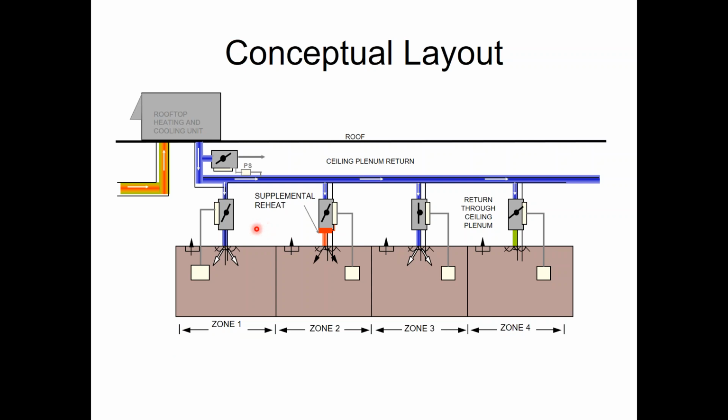If at some point in time, maybe let's say this guy gets satisfied, so he closes off, he no longer wants cooling, and this guy starts getting satisfied, and then maybe this guy starts wanting heating. Once we have more zones that want heat than cool, after a time delay to protect the equipment, we will switch over and run this rooftop unit or air handler in the heating mode. And now we'll be providing warm air down the duct system, which means zones that want heat, like this guy, are going to open up, and zones that want cooling are going to have to temporarily shut off.